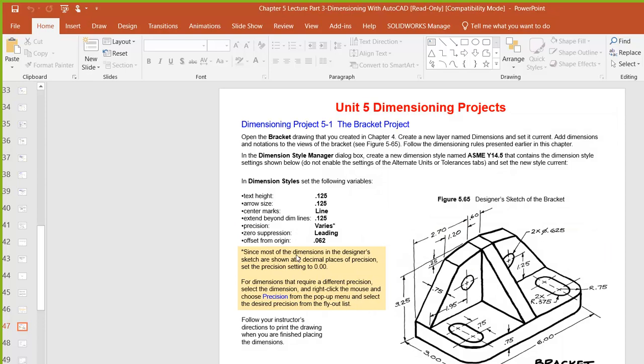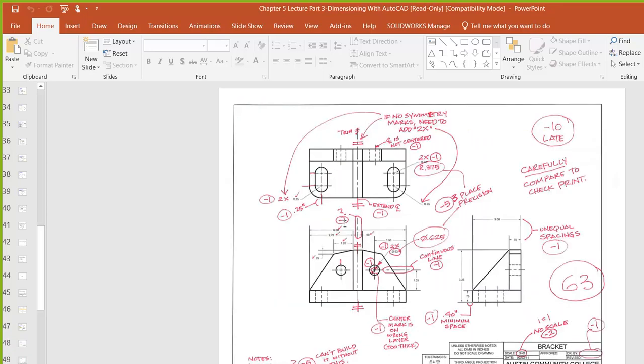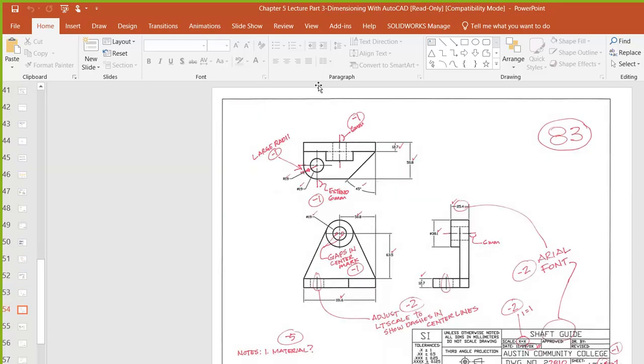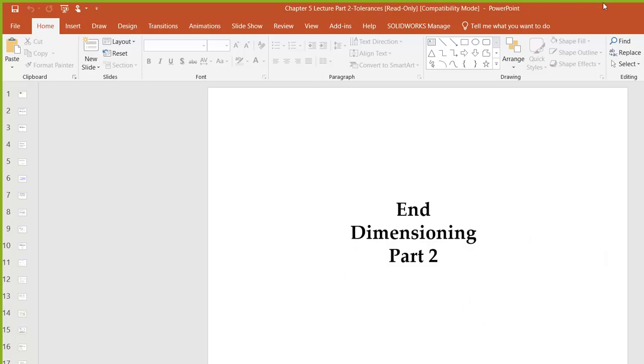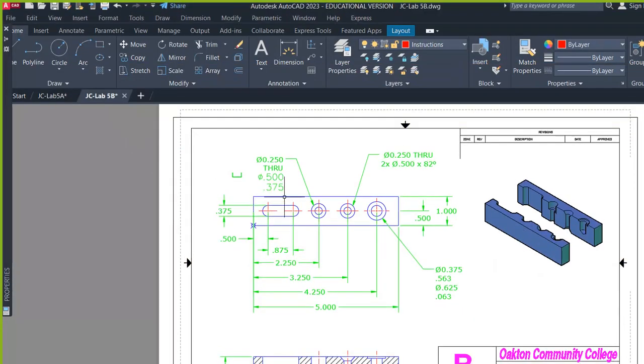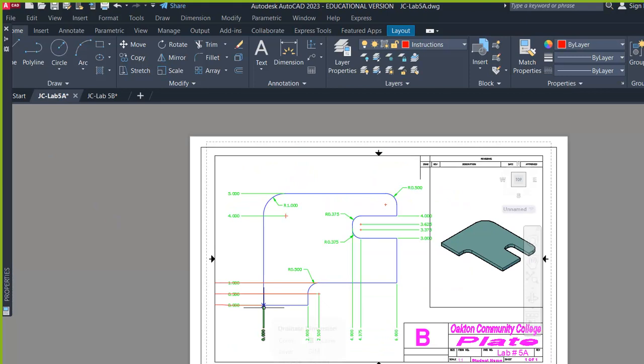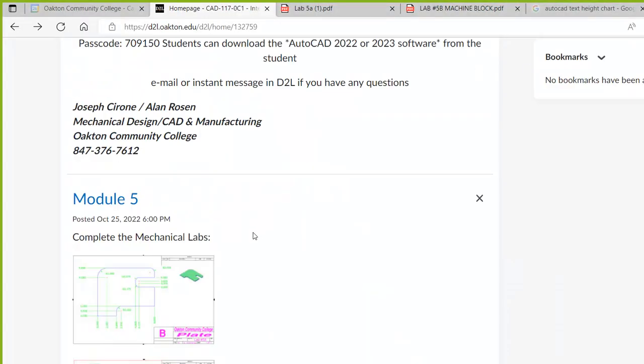And there's plenty of components that we can dimension. You're welcome to do bonus work. The more work you do, the better you get at it. But our standard drawings for this chapter are just the two drawings in the main splash page. We've got this one machine block drawing, and then we've got the other drawing of the ordinal plate. All right. Back to the main splash page.